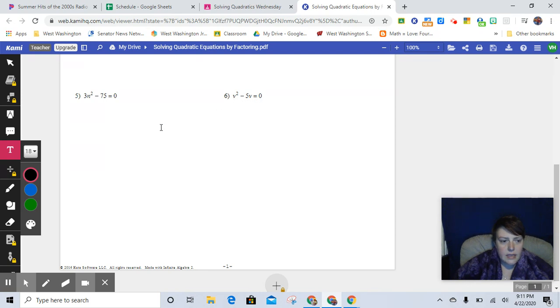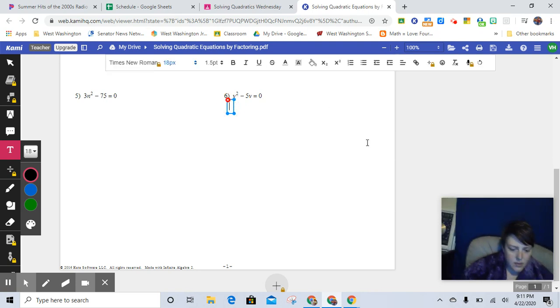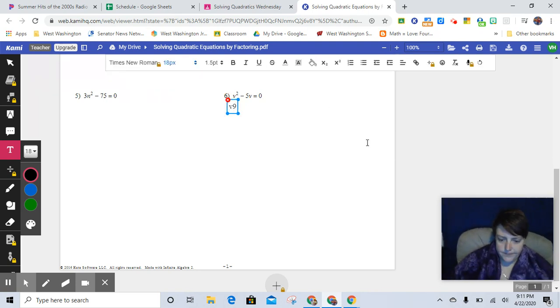So what this means is that it's going to have a greatest common factor. There's my, okay. And so what we can take out of both of these is actually a v. And so we can say v times v minus 5 equals 0. And so then that means that v equals 0 and v minus 5 equals 0. And so what's really nice is that this first one is already solved for us. So that's one of our answers.